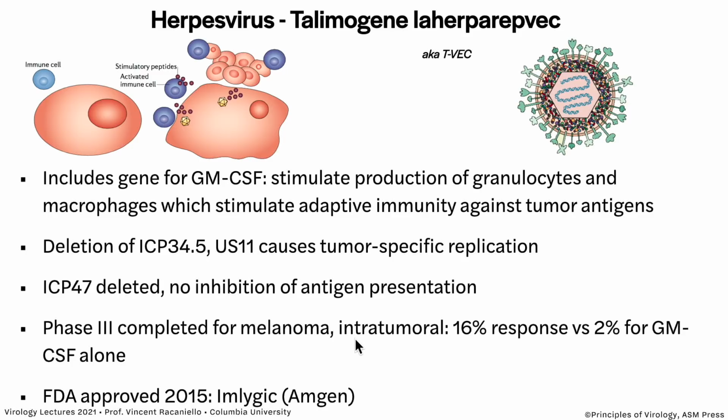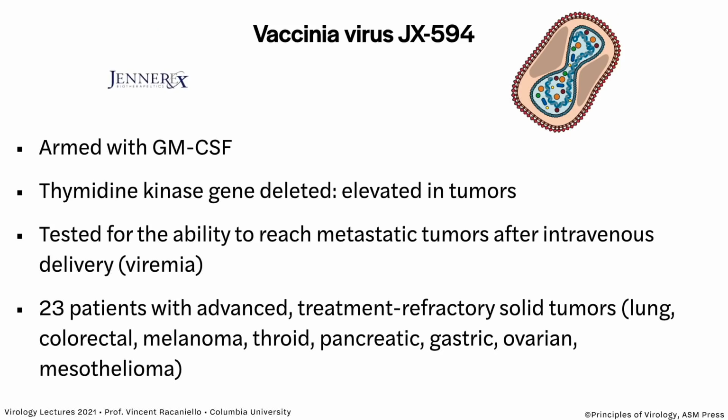This went through phase 1, 2, and 3 for melanoma. They injected right into the tumors, and they had a 16% response versus GM-CSF alone, and it was approved in 2015 for treatment of melanoma. Now, this will extend your life by a few months at best. So it's not a solution, but it's a start, and it tells us ways that we can do this.